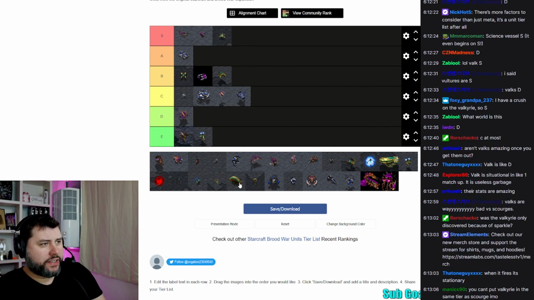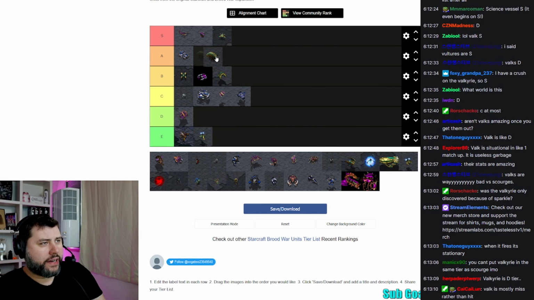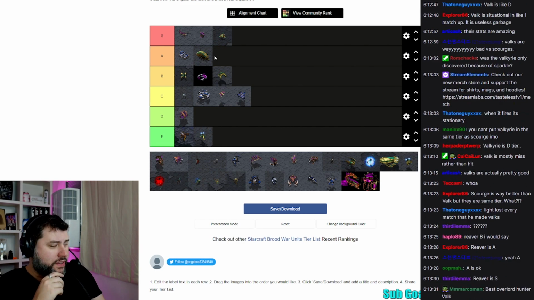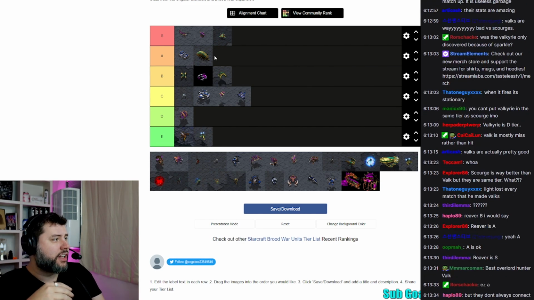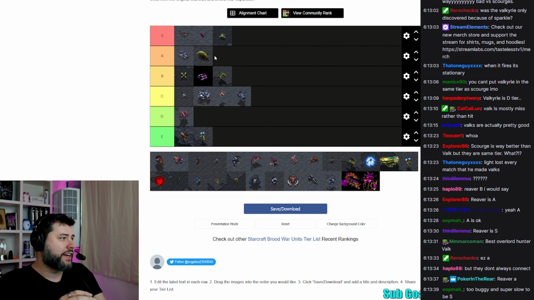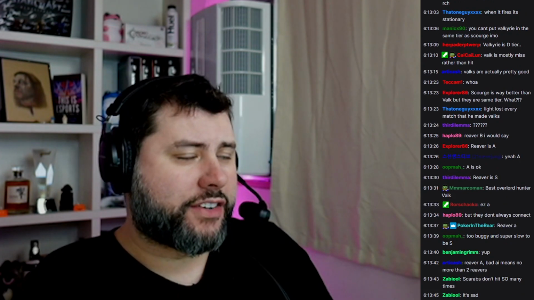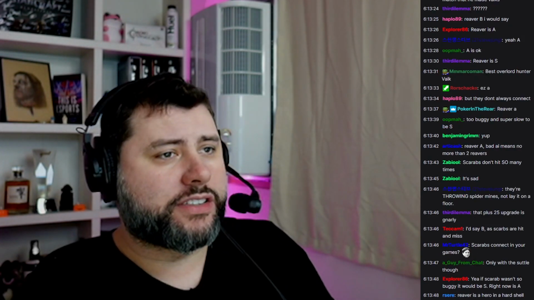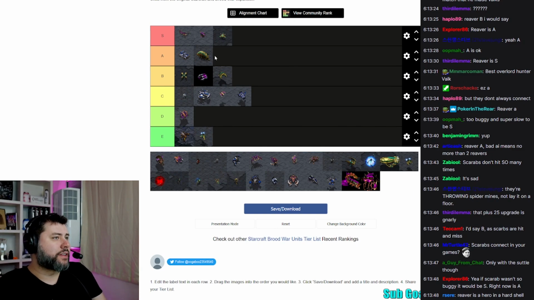I'm gonna put the Reaver up here in A. If the Scarab's always connected, I would put it even better. But they don't always connect. But it's a solid, reliable unit. You could kind of at times set it and forget it. Obviously, there's the factor of the Shuttle and the Reaver, but I'm kind of just putting these each as standalone units.